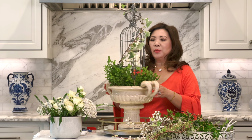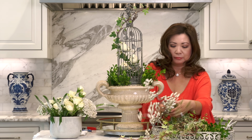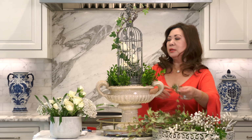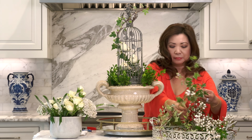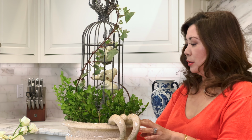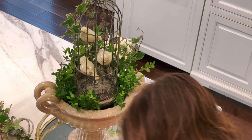Okay. Because of the way I place this ivy, this is somewhat of a directional arrangement. So I imagine this on like a sideboard or a side table. Now I'm going to put some ivy pieces in here. The reason is I don't want to have a piece of ivy coming out and no ivy around the base. Because you want it to look like it's growing from something, right? You don't want it to come out from nowhere. So I'm going to place some ivy tendrils interspersed with the boxwood.